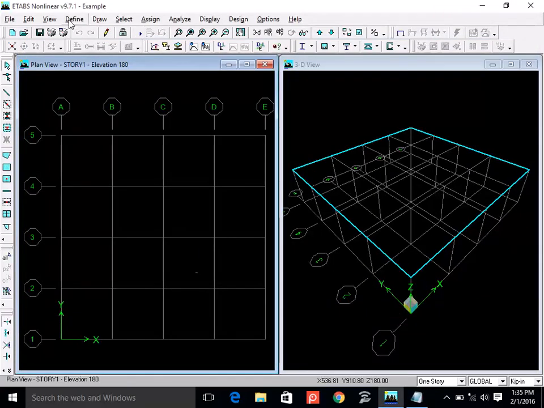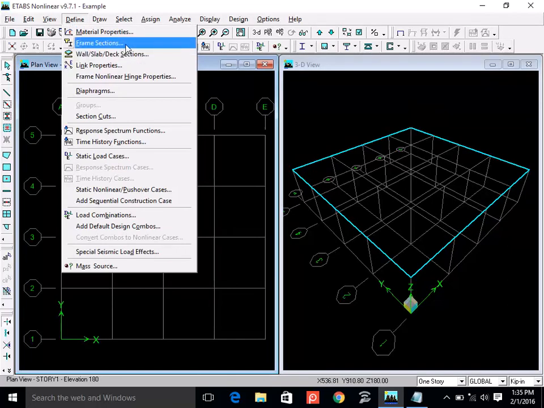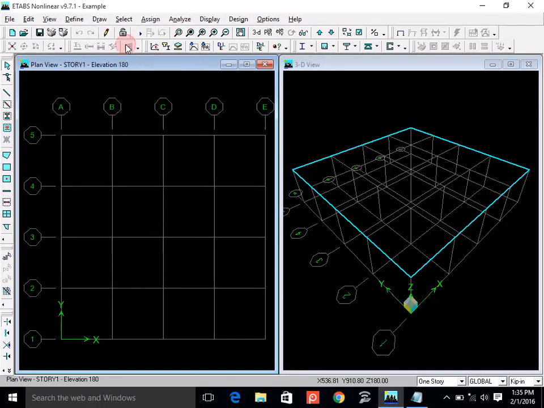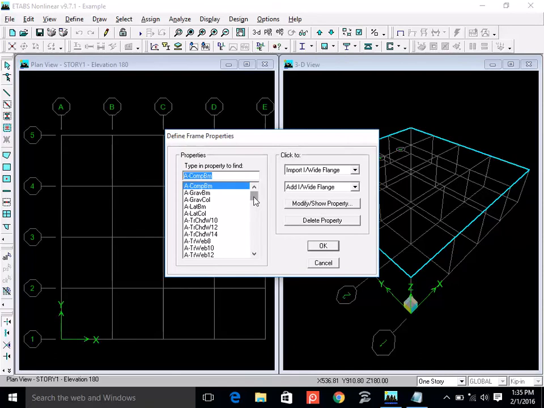So I will go to the Define menu and go to Frame Sections, and here you will see already a long list of sections. Actually these sections are steel sections. You have seen the table of sections in your steel manual. These are those sections, and all those tables are in the library of ETABS.